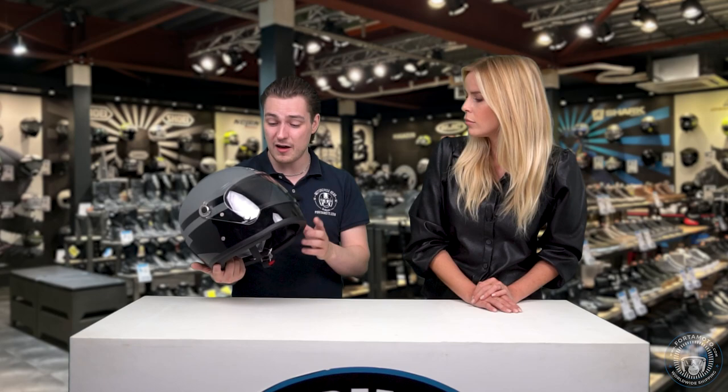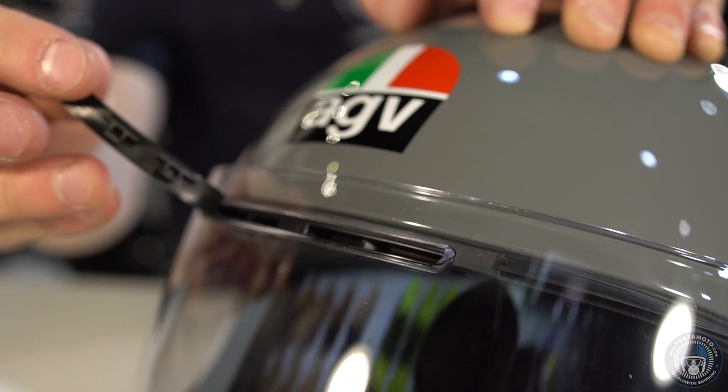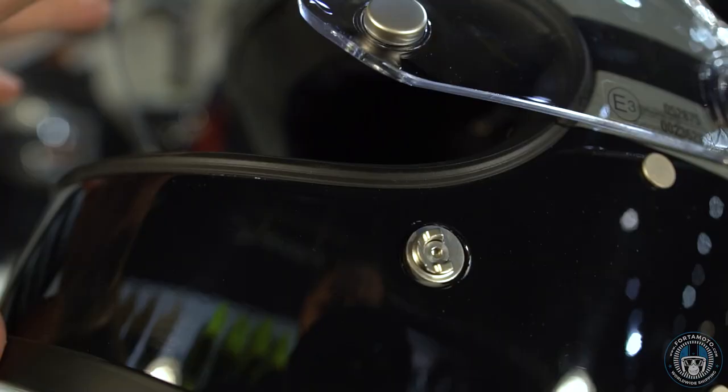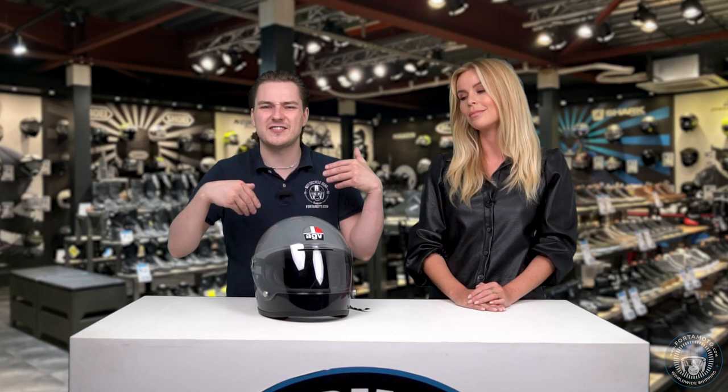At the top of the visor, you can see this rubber strip, and behind this rubber strip is a ventilation channel that runs through the helmet. All you have to do for cool air is to remove the little bit of rubber. The interior has a very luxurious leather finish. It's breathable and also removable. The helmet also features an anti-scratch outer visor with a classic metal locking system, very strong and very authentic. And of course, as this is a retro sports helmet, it has a double D chin strap.